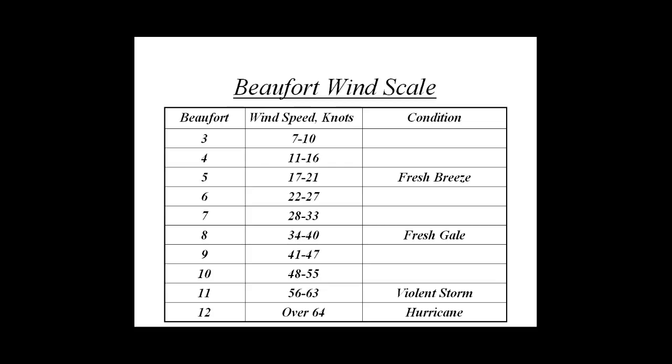So you see that Beaufort 3 signifies winds in the neighborhood of 7 to 10 knots. And Beaufort 12, the beginning of hurricane force winds, is over 64 knots. So Beaufort 5 is a nice, comfortable sailing breeze, a fresh breeze. You really go charging along very nicely in 17 to 21 knot winds. But these are the wind scales just for reference, and we'll be referring to Beaufort wind scales later on. So you might keep these numbers in mind.